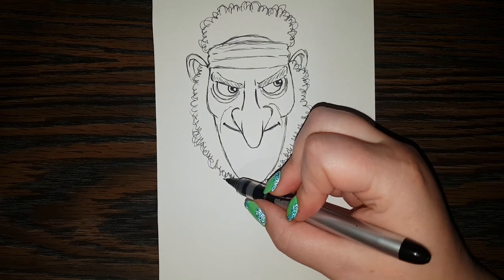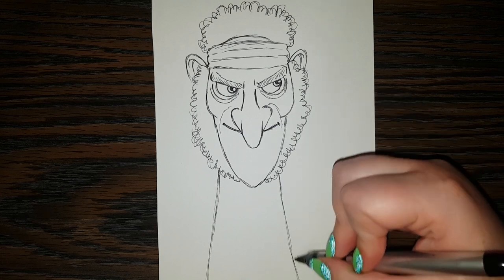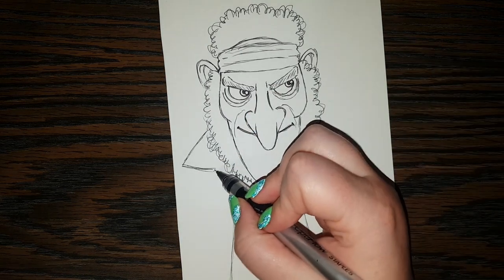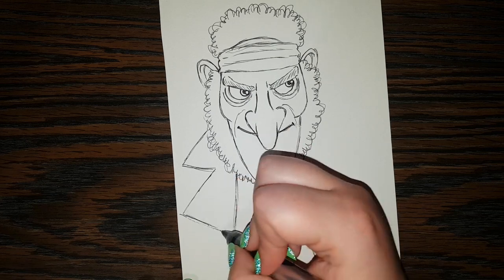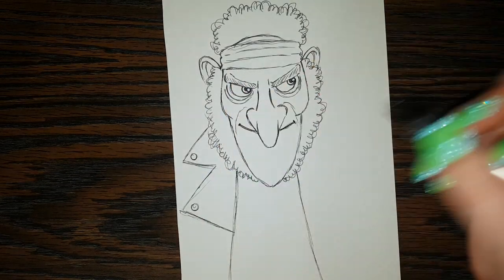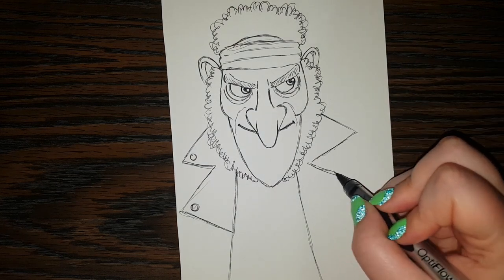Now, let's do a line coming down here, and same over here, and right here let's do a triangle, and another one. This one's gonna be a little bit bigger, and attach it to this line here, and we can put a little circle here and right here, and we can do the same on the other side. So this is gonna be the collar of his vest.